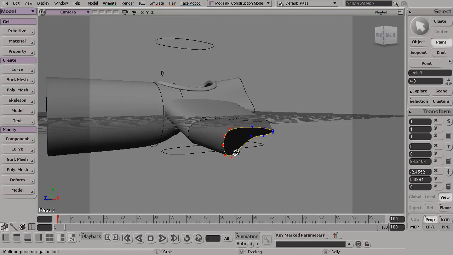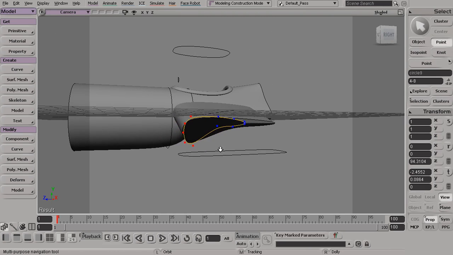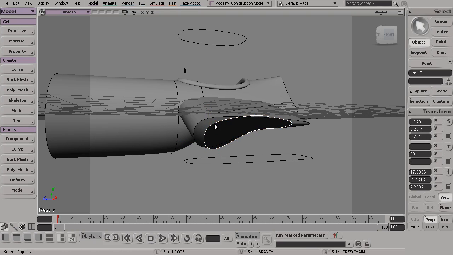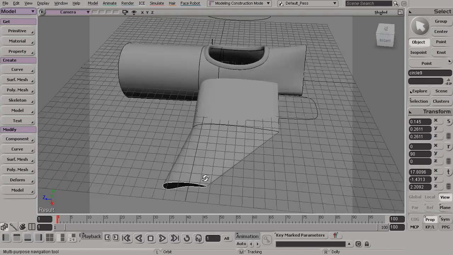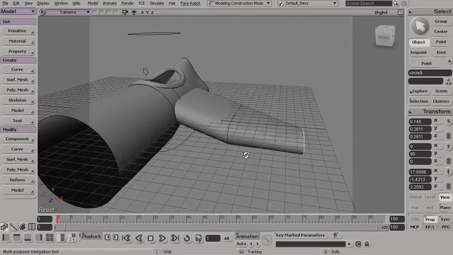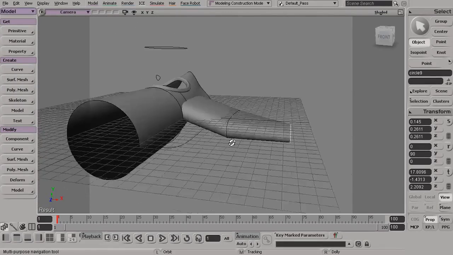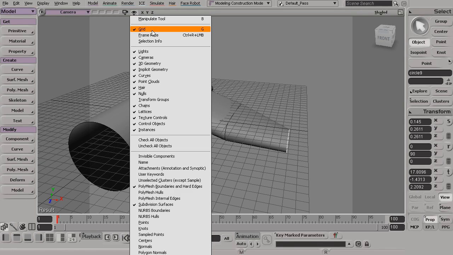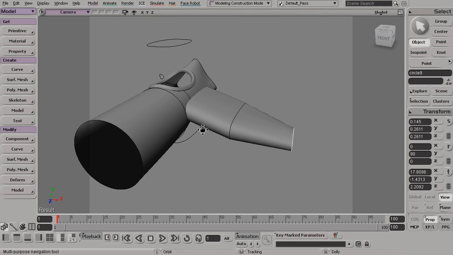It looks like this outer section here might be a little bit too warped. So what I can do is tag some of those points and try to pinch those down, make that a little bit more smooth toward that end of the wing. And if we find things a little bit difficult to see, if we want to hide this grid, we can do that very easily. Just click on this little eyeball icon and uncheck this grid. Typically I use the keyboard shortcut, which is G. Just remember G for grid.